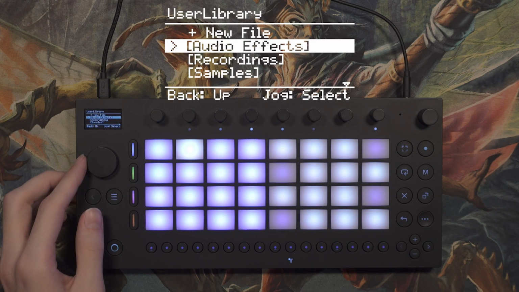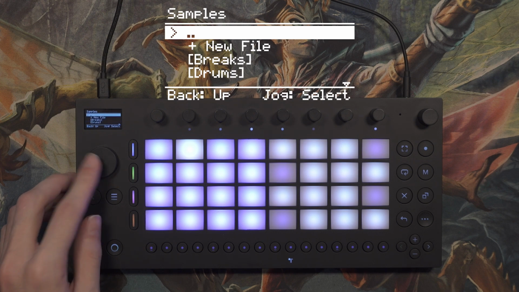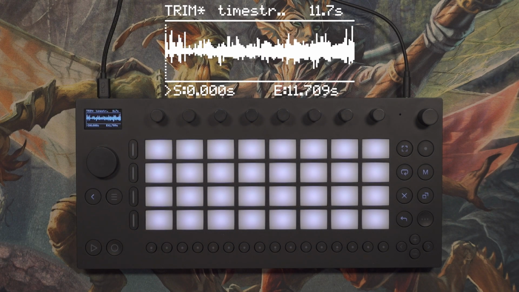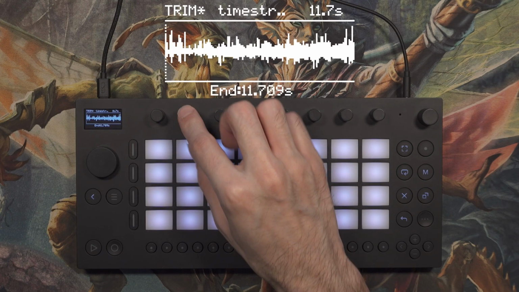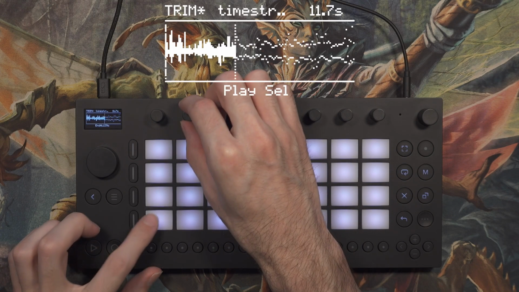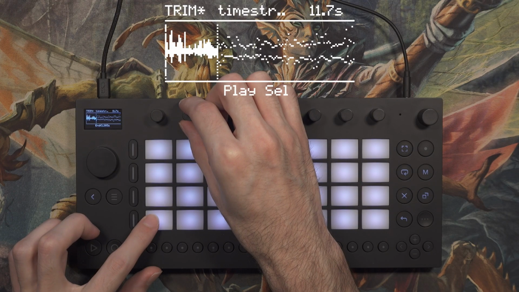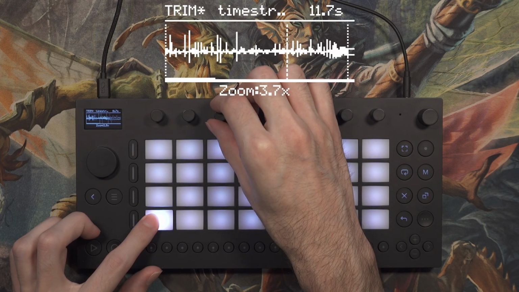And then I need to load up the sample. So first we need to select the start and end of the extra space at the beginning to delete it. And you can adjust the start point with knob 1, although it's already set at the beginning of the sample, so no changes are needed there. And then knob 2 changes the end point. So let's bring it in right before the first beat. And you can use knob 3 to increase the zoom, which makes it easier to see where the endpoint lands.